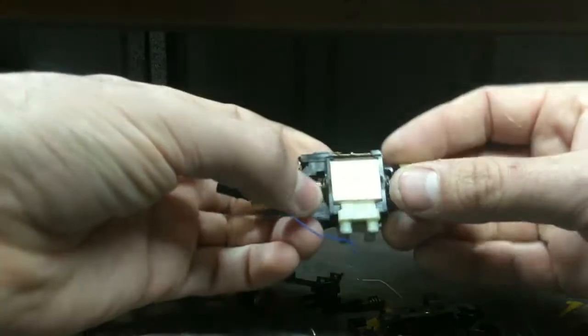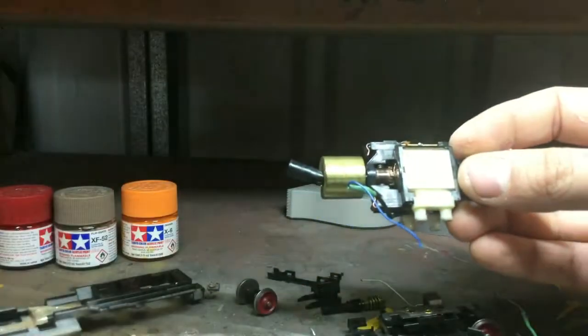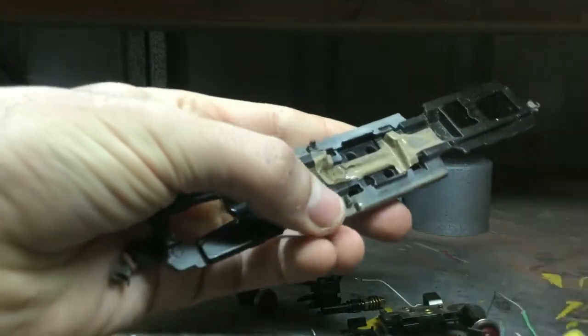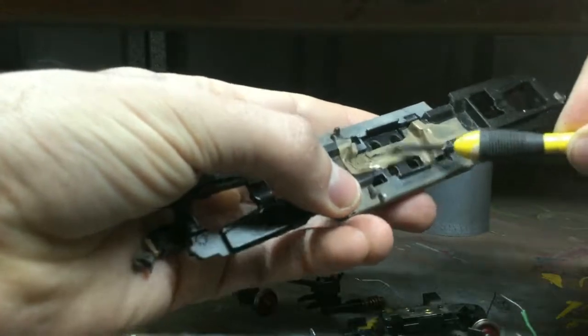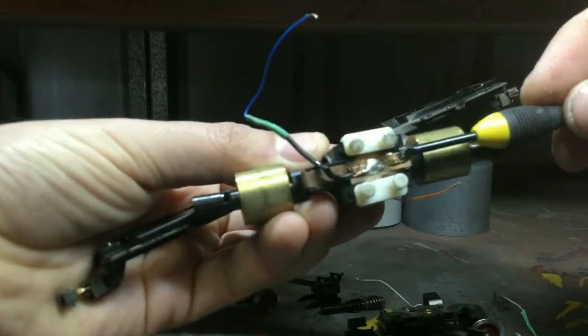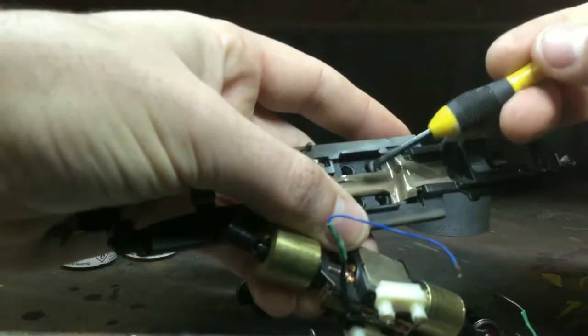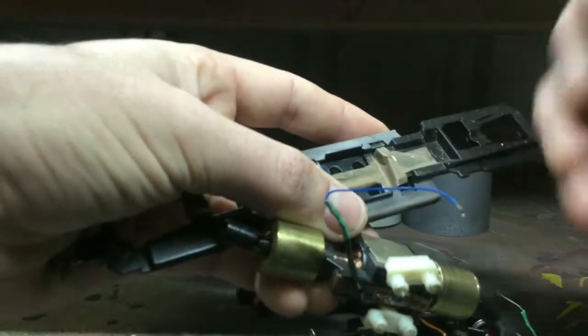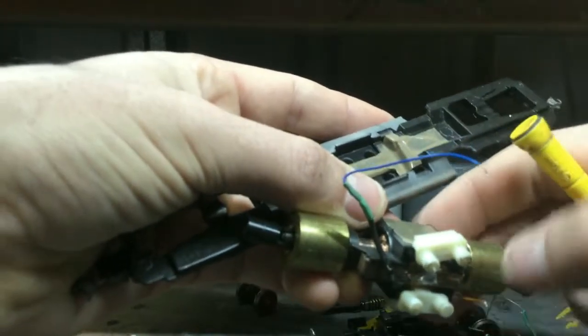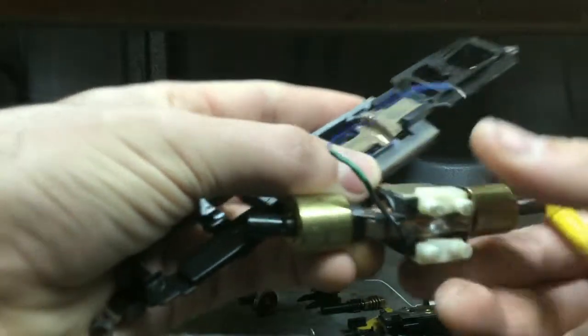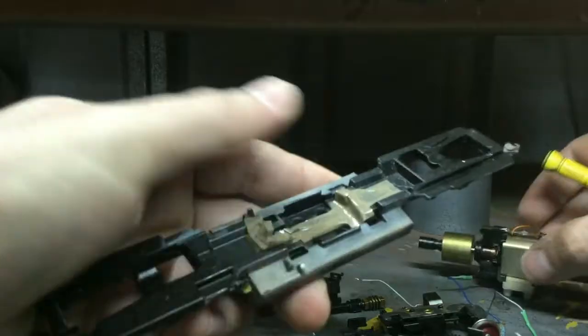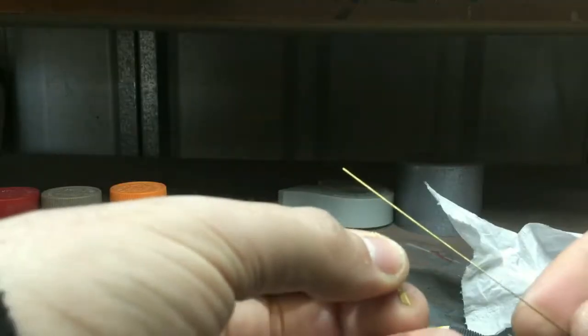While we're on the subject, I'll show you on the motor. When you DCC these Athearn Blue Boxes it's always wise to have a little bit of a strip to isolate, because that section there at the bottom might actually touch on the metal frame and that's how you get shorts and blow decoders. Just put a little bit of tape or sticky tape or foam along those lines down there to minimize the risk of shorts.